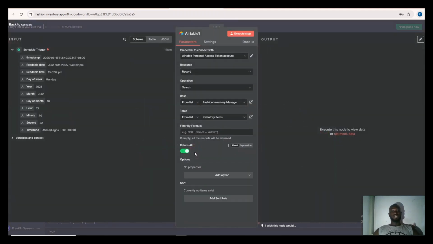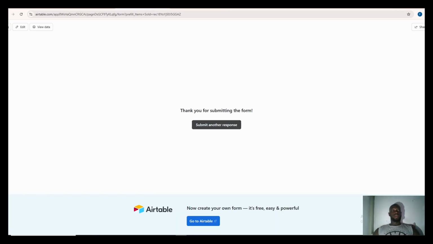The next thing you need to do is to search Airtable. We want to search Airtable each day, and the table we'll be using will be the inventory.